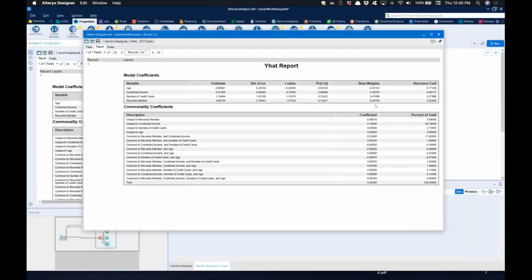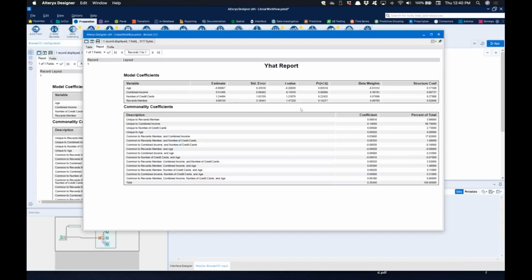Now the beta weights, I'm not going to talk about those, and the reason is I have feelings about whether or not I think they're good. I think they're only good in one instance for me, and that's when you're discovering something called suppressor effects. But we don't want to talk about that. What we do want to talk about are these structure coefficients.